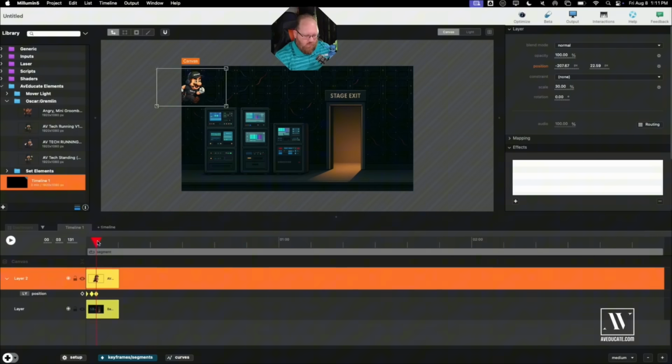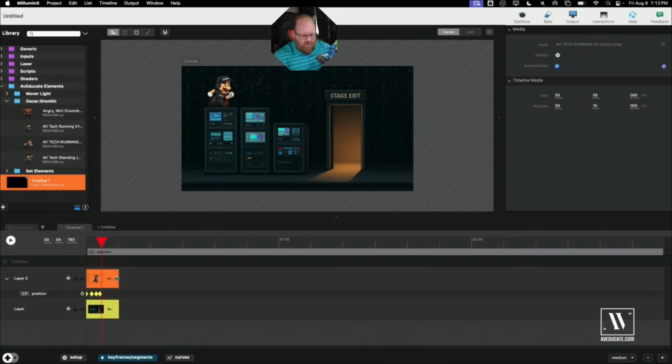So now we need him to move across this rack, jump down here, and exit stage. So we're still working on the same thing. What we can do now is we know we're going to need a longer element, right? So we just drag that out a little bit. Let's not make it too long. Let's drag it out to about here, and then we'll drag that out to match. If you hold shift while you're doing that, it will line those up for you.